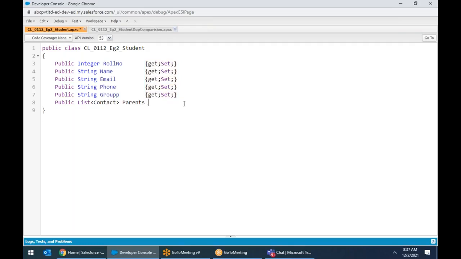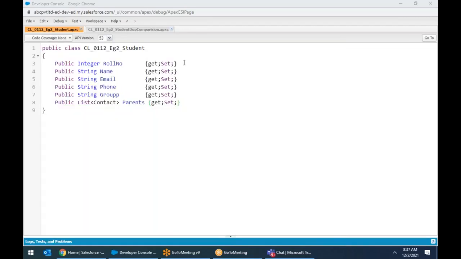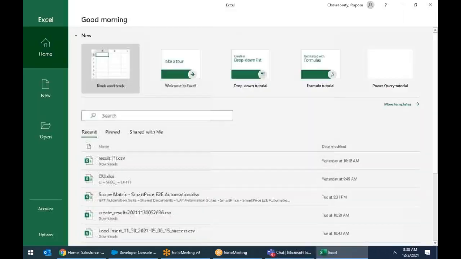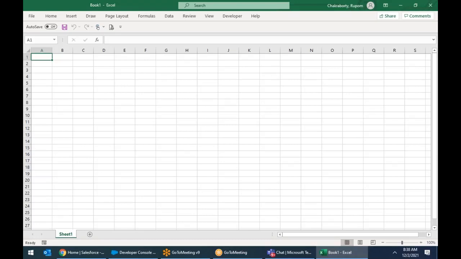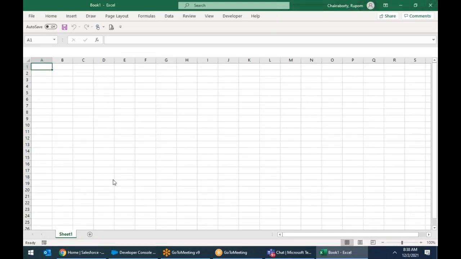Now how will it look, you know? Let me show you this. How this data actually will look, because you have just created it but you are not able to visualize it. Let me show you. Every student will have one, maximum two parents, sometimes three as a local guardian. Let me explain you. Let's see how it looks.